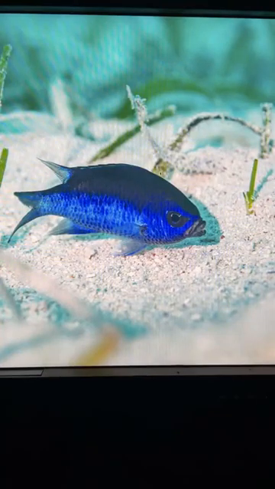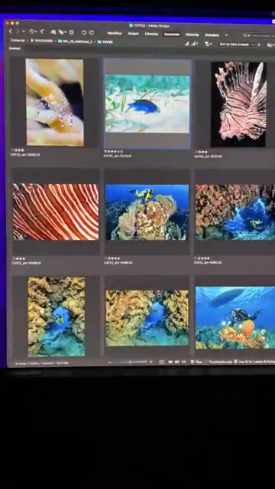This was a male blue chromis on his nest. This hollow here in the sand is where he'd excavated his nest. And the female had just been in and laid eggs, and he was swimming around, fertilising them at this point. You can see how excited he is with his mouth open, and the whole top of his body is blushed black, and he's got this really rich blue on his underside.